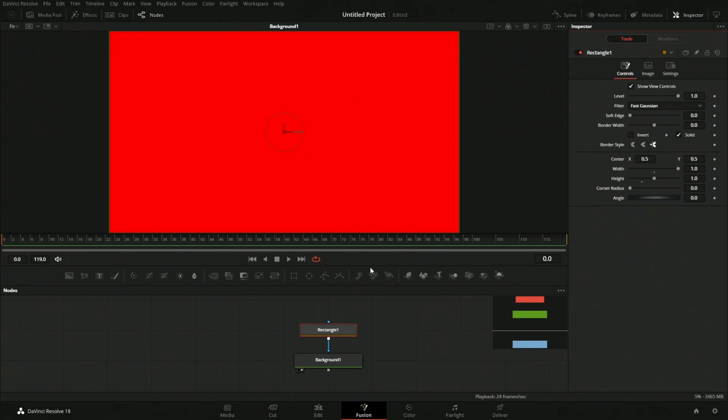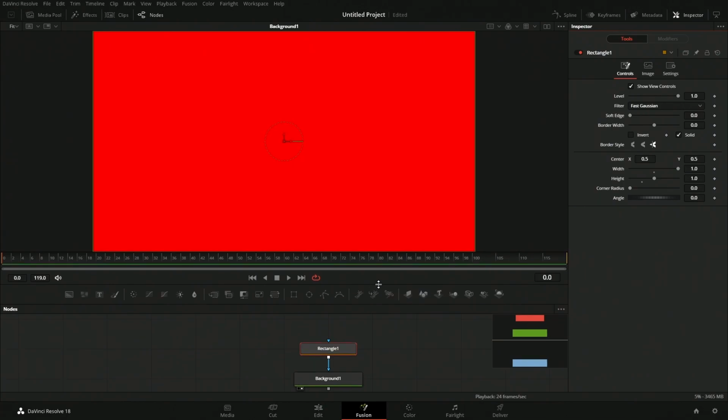So now we have to add in our animations. When we're adding in animations, typically we think of adding in keyframes. Keyframes are going to be a moment in time where we want something to be located, or we want a value to be something specific, and then at a later point in time we want it to change to something else. In Fusion, all time is going to be frame based.